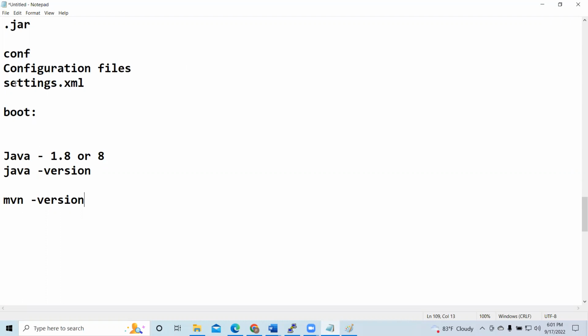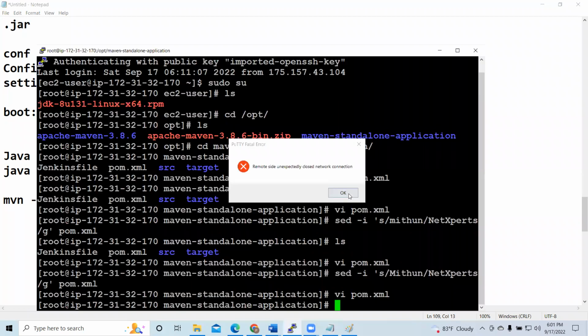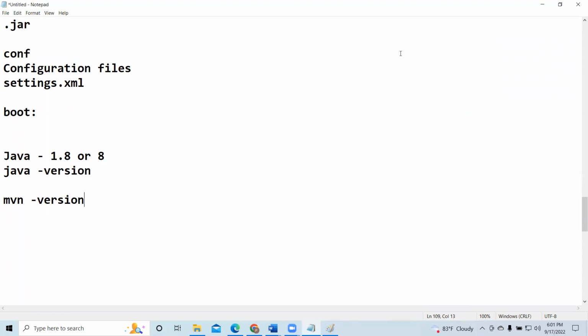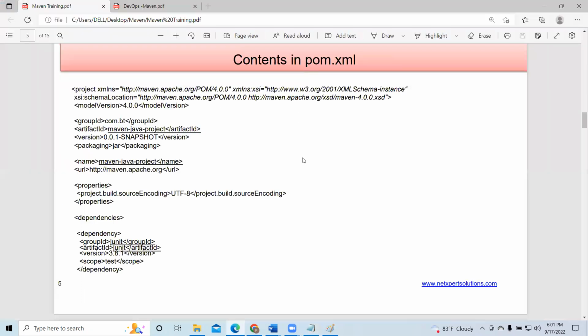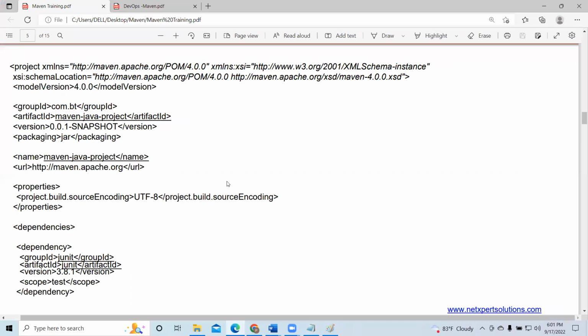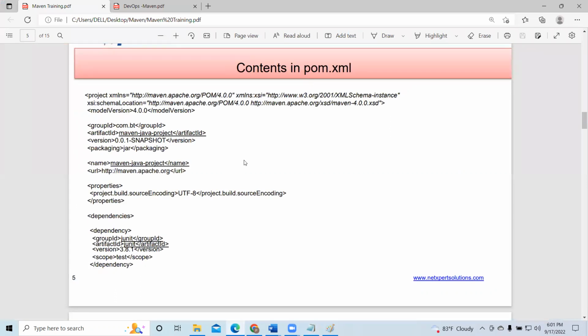Now, guys, let's see the pom.xml. Now you see here, guys, the sample pom.xml file.